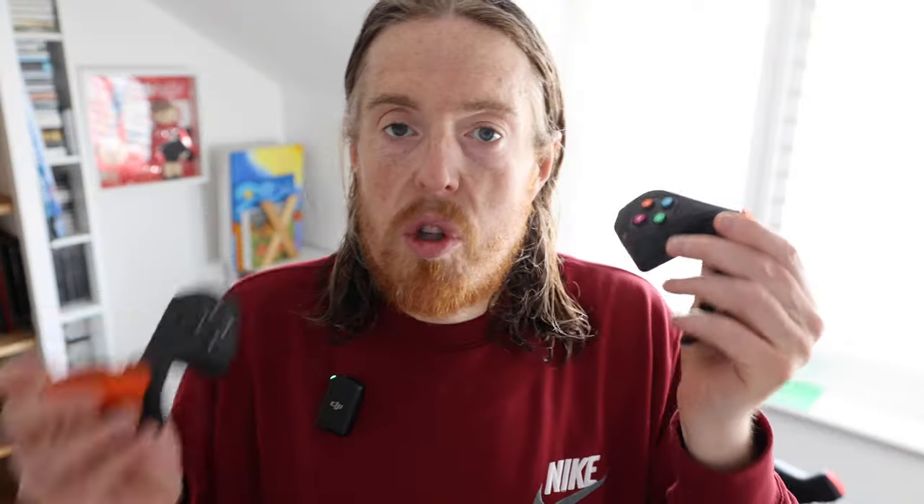Fair play to whoever won — you went for a breakaway on the second-to-last lap and held it. I can't complain. Am I pleased I've got these? 100%. Now that I've finished the race — that was about an hour ago, I've had a shower, hence the wet hair — and I thought I'd jump straight on camera and give my views while it's fresh. Overall, I think they're really, really good. If I was to score them out of 10 for build quality and usability, I'd give them an 8 or 9 out of 10.